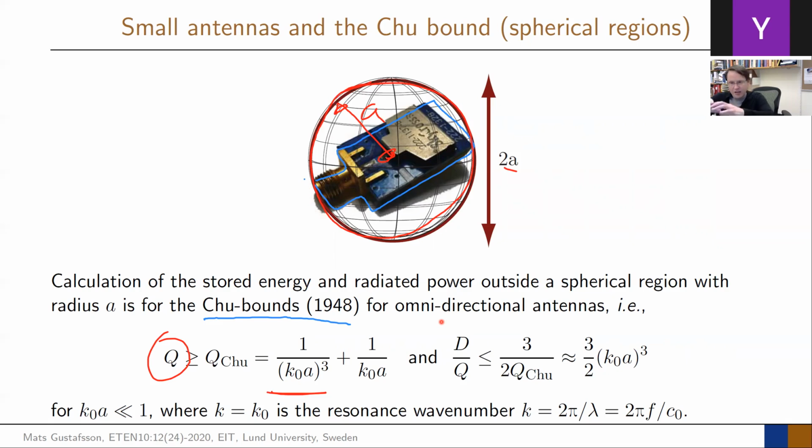So if you have a size of this Ka, think about your dipole is 1.5, and then you say that I would make that 10 times smaller, you pay a factor of 10 to the power of 3, which is 1000. So your bandwidth will go down by a factor of approximately 1000, which is quite a lot, which means that this price we pay when we make something very small, it also becomes very limited in bandwidth.